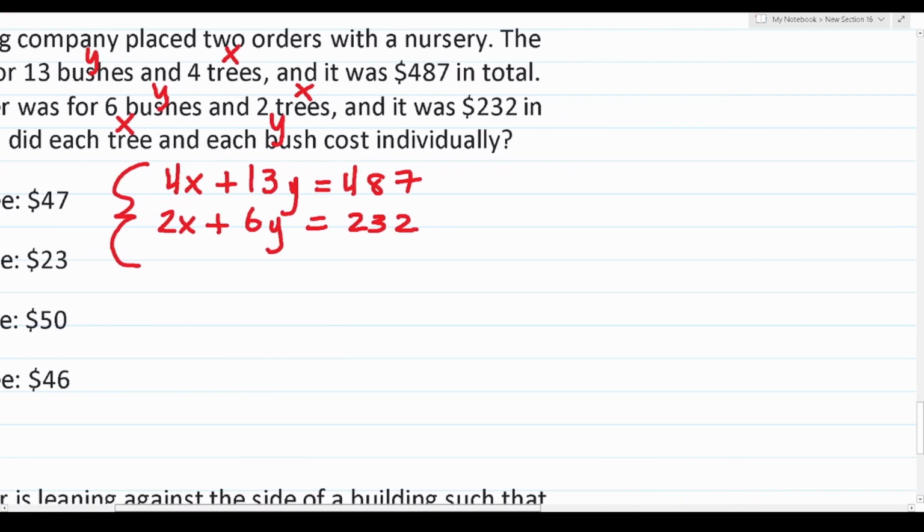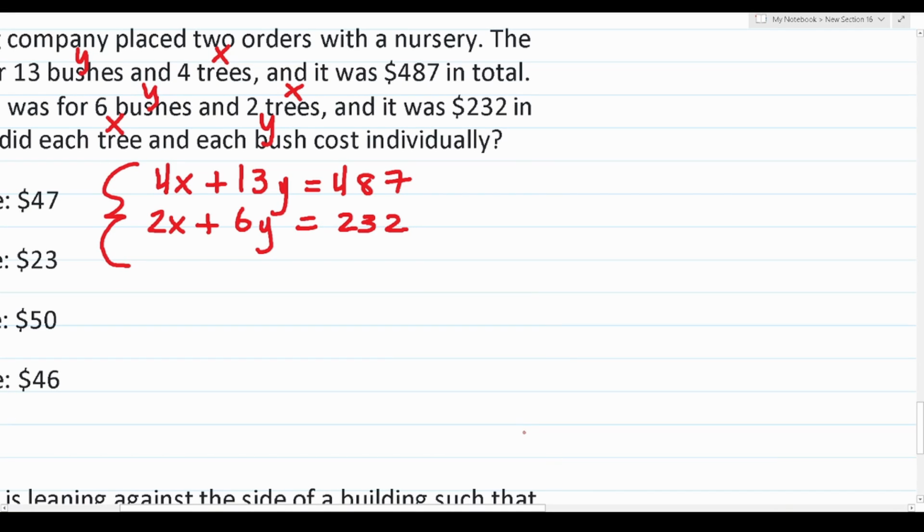And again, when you're working with a system of equations, you want to try to either substitute one value in for the other, or eliminate one of the values completely. In this case, I know if I multiply this bottom equation by -2, that will result in -2 times 2x, which will be -4x. 4x minus 4x will be 0. In other words, this x value will be eliminated. So that's what I'm going to do. I'm just going to copy over this top equation since I'm not multiplying it by any constant. So this is going to be 4x plus 13y equals 487.